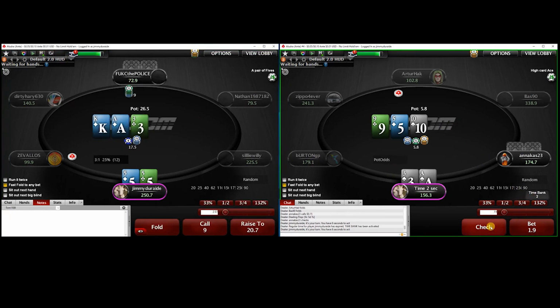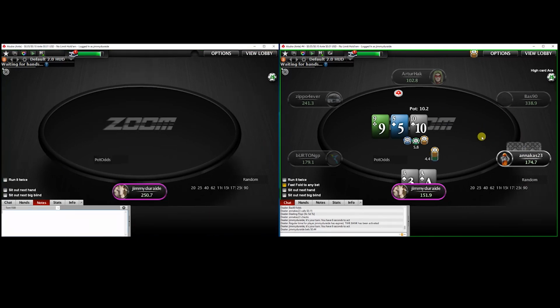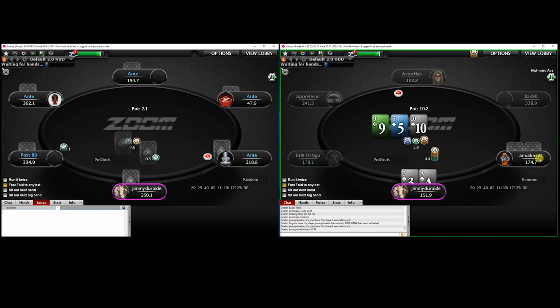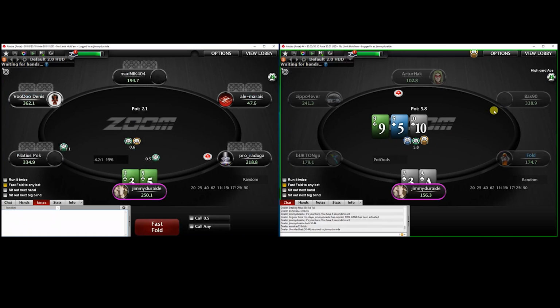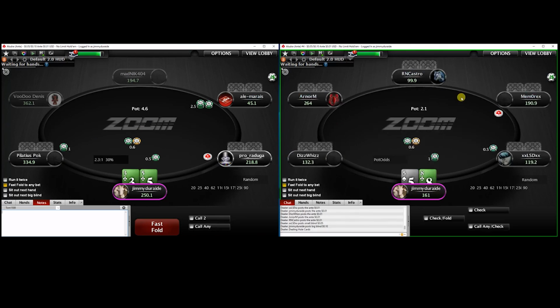Here I'm not going to be betting my entire range, but I'm going to be betting this combo. We have a backdoor flush draw and a backdoor straight draw. The 9 and the 10 connect really well with his strong range. As the big blind, he's going to have a much tighter range than on the button, so it's not a board where we can just blindly c-bet any two.